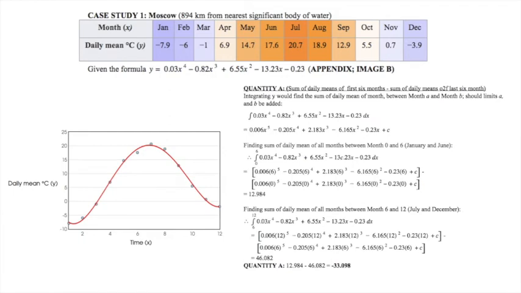Now, to calculate the area underneath the temperature curve, we firstly use the limits of 0 and 6 to calculate area A, which derives to be this. And we do the same for 6 to 12, which is the latter half of the year, and we obtain area B. So eventually we obtain a very small seasonal lag. However, we will compare this value with values of other locations, which are closer to a significant body of water.